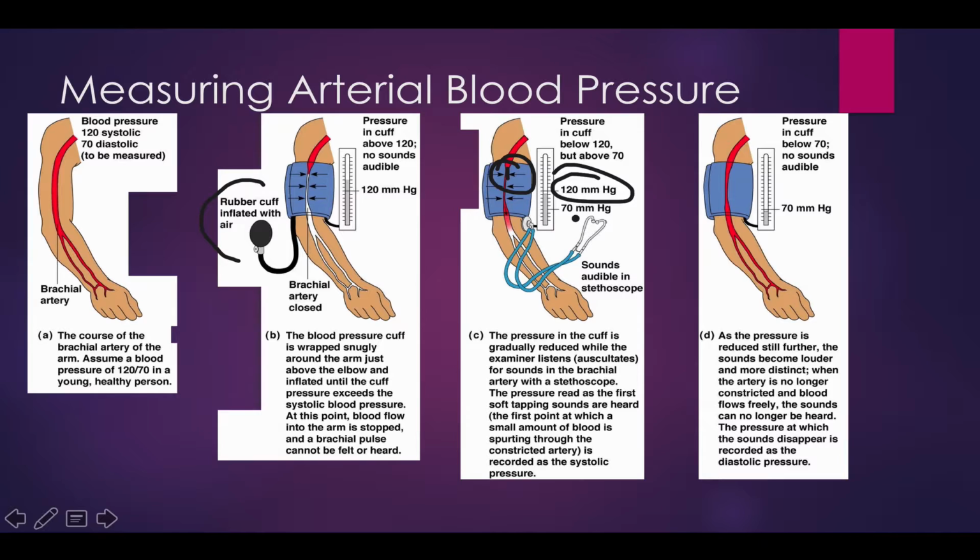And then basically the nurse, or whoever's taking your blood pressure, is going to use their stethoscope to count the pulses or the beats, and you can hear them very clearly and vividly. The first time they hear that beat is going to be your systolic number. Then the last beat that they can hear will be your diastolic number, so the lowest number. Once you get to no audible sounds, that would be your diastolic number, and that's how you take blood pressure.